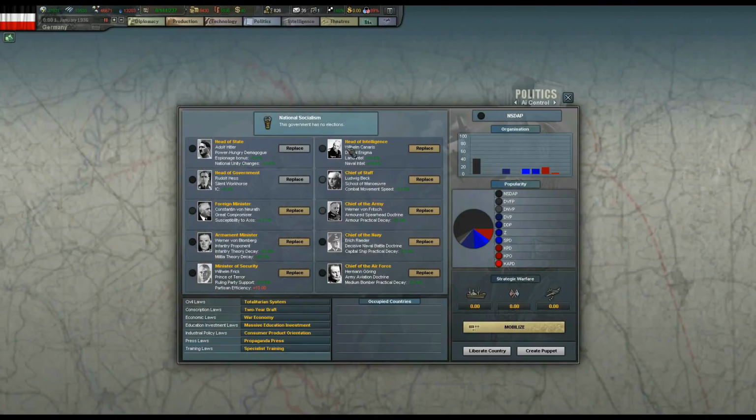Politics, I just let the AI handle this. I don't usually deal with the various laws. You can micromanage that, but usually the AI does a really good job at making sure the most efficient laws and the best guys are in positions of power. So don't have to worry about that too much.